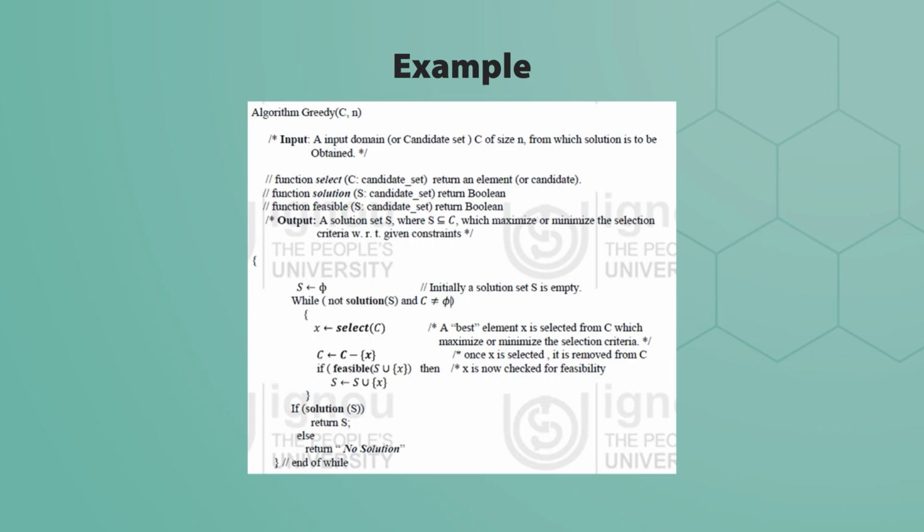If it is feasible, then you will take the union of that particular input with the solution set and add it in the S. If it is not, then you will say, now this is not what I want to add in my solution set, and you will discard it, and then you will move on to another candidate. So this will go on till your candidate set is empty. This particular procedure will be repeated again and again. In the end you will get a solution set. So this is the basic procedure of a greedy function.